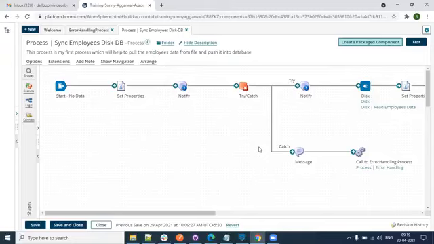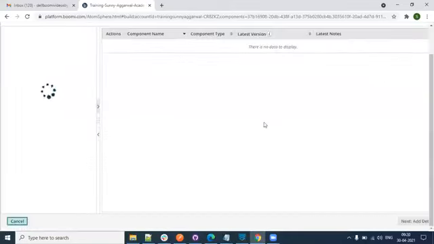So we basically package all the different components that are used to achieve the required business functionality. The same thing happens over here in Boomi. You do not get to see the .jar or .war behind the scenes, but there is an option, create packaged component. So what I'm saying is, here is a shortcut. So I will say create packaged component.